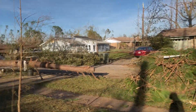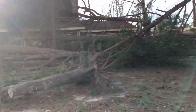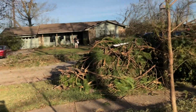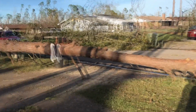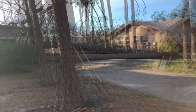So, all right, well, I guess that's it. I will also do an update. Hopefully gonna try to do one every day to kind of document the progress, kind of see how long it takes for us to kind of get our house back to normal. So yeah, thankfully we're safe though. We survived. My family and friends are okay, so that's good. So it's just gonna be a long road ahead.